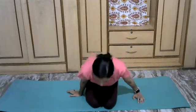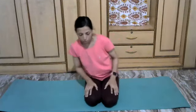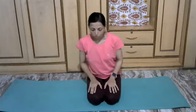Okay, hope you are able to do. Next one we'll do Mandukasana. So which is very good for digestion and for diabetic people also. So here also we'll do two variations. So come to Vajrasana.